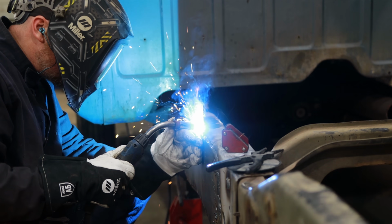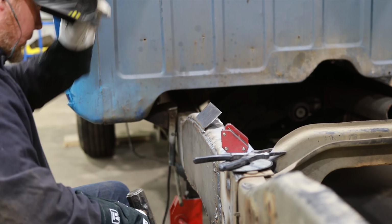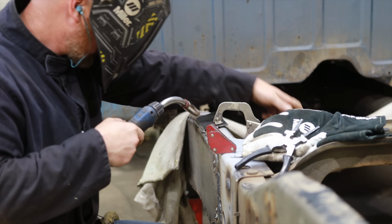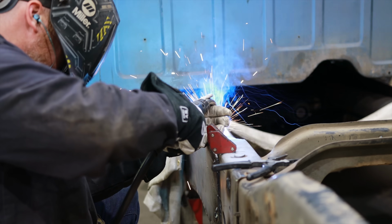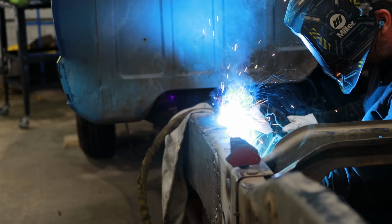So I need to be able to roll the axle we're actually gonna use underneath this frame and then see, is it gonna be a slight modification on the C-channel section in order to accommodate our springs and our inside wheels of this dually? Or am I gonna have to reinvent the wheel? And in this case, we just have to reinvent the wheel.